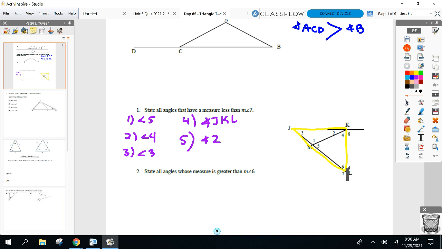Questions? Let's go. Put your groups together, by the way. I should have done this at the beginning. Let's go. Put your groups together and see how many you can get on number 2.